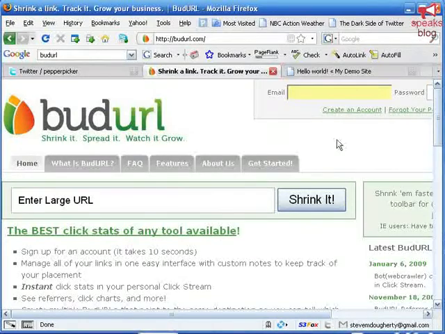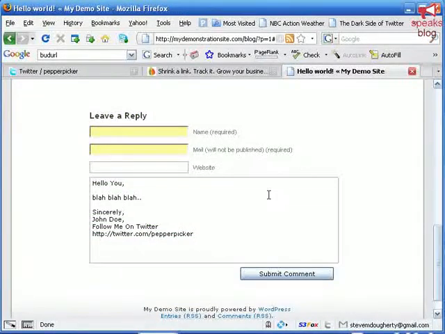Now, that being said, there are some folks that have that train of thought, and I can't explain why, I'm not a psychologist, but whenever they see something that is not an exact or absolute URL, that it is more of an obvious tracking URL, then it may raise a red flag, in which case they may not click on it at all. So then you're kind of wasting your efforts, even putting that link in there. So you kind of have to weigh that out.